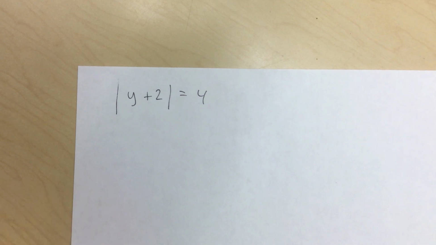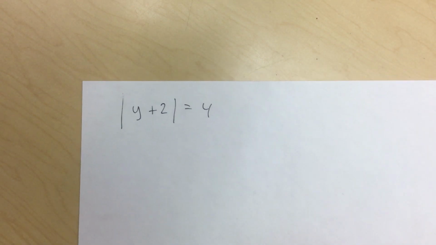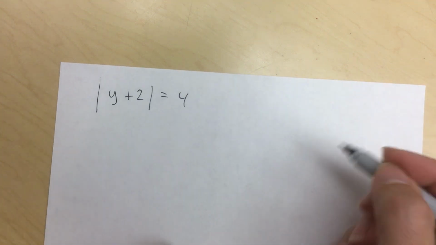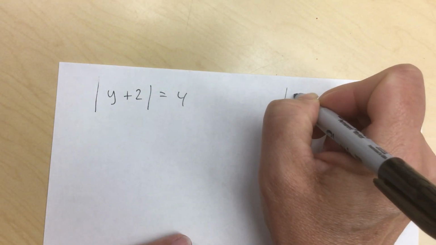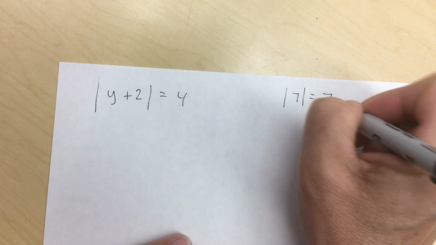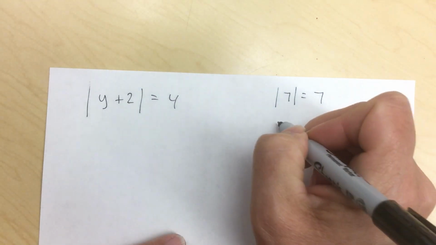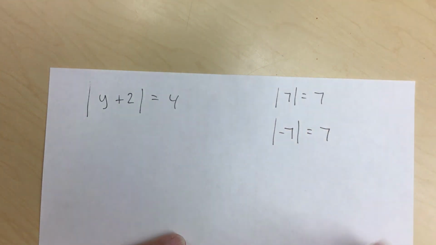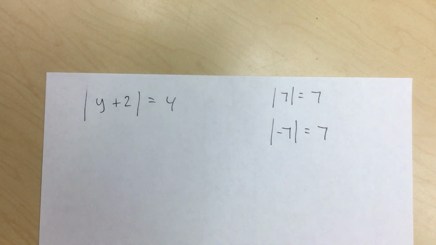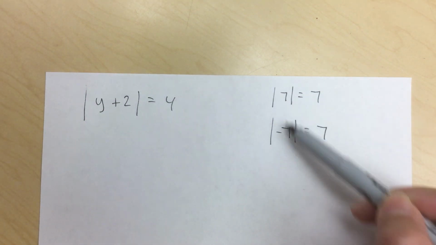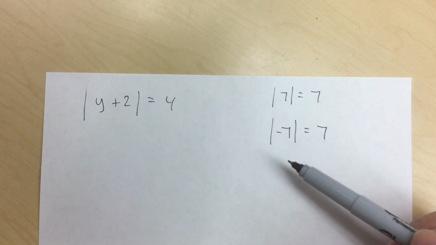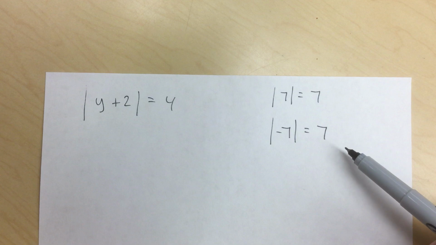All right, on this lesson, we're going to talk about how to solve absolute value equations. Hopefully you remember, but if not, I'll remind you that if I told you to calculate the absolute value of 7, you would tell me it's 7. If I told you to find the absolute value of -7, it is also 7. We talked about that a couple of weeks ago. We evaluated absolute values, and it just means drop the negative. The answer to an absolute value expression is always a positive number.